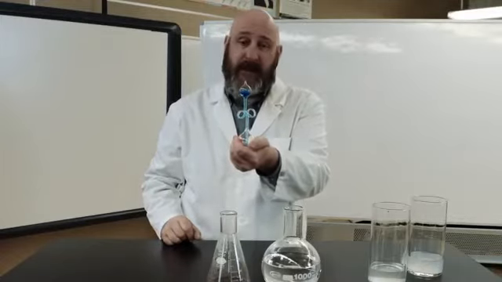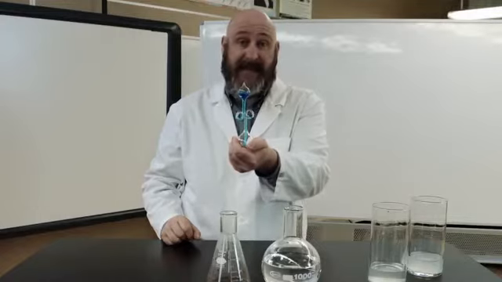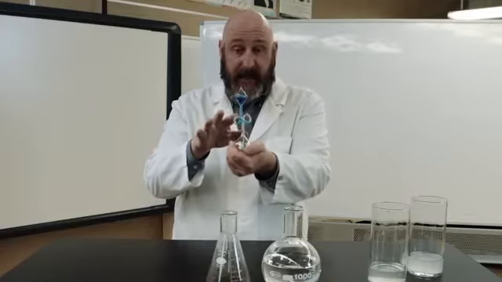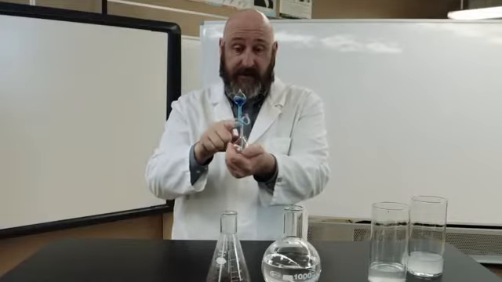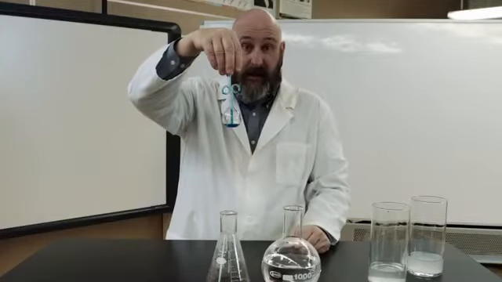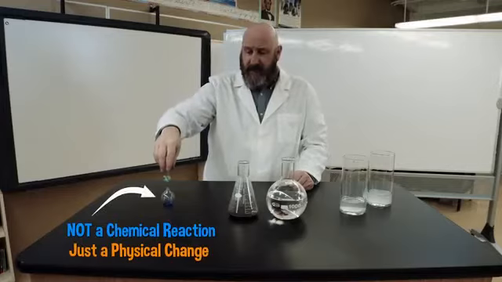Well, it's not really boiling, it's just being forced up the tube, because the liquid is being forced by the gases that are being heated up in this container. And as the gas heats up, it actually creates pressure and it forces the liquid upward. So if I touch the top of the hand boiler, the liquid goes back down. Well, that's not a chemical reaction.